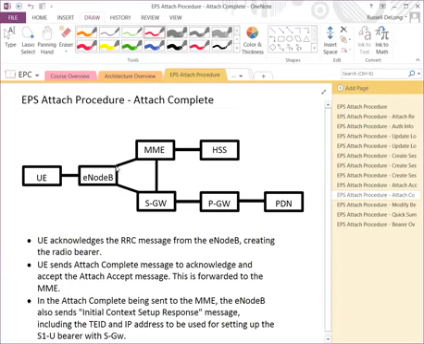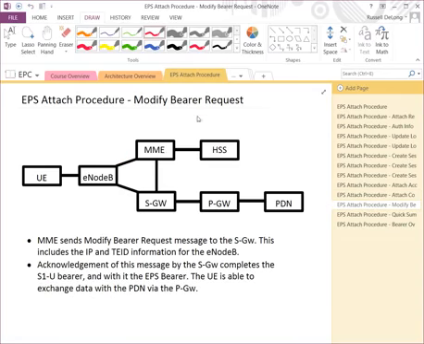And the eNodeB, sorry, I'm getting a little bit scrambled, but attach complete. When the UE sends the attach complete, the eNodeB also sends the tunnel information of this last leg that we are building. Modify bearer request. So the MME, once he receives that tunnel information from the eNodeB, he'll send it to the S gateway and say, alright, here's the IP and tunnel information for the eNodeB. You already sent me yours for your S1 bearer you are building. At this point, when the S gateway gets it, eNodeB and S gateway both know each other's tunnel endpoint ID information, and this bearer is built.